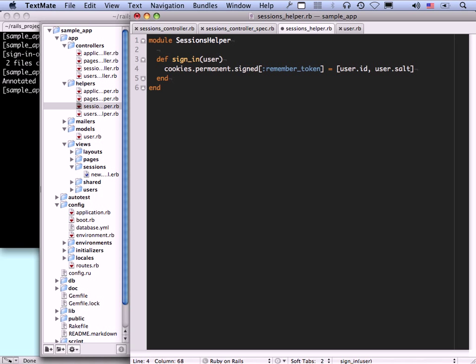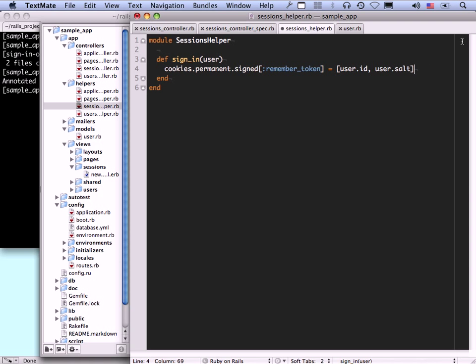Now, it's okay if you wouldn't have guessed this. Like, I wouldn't have guessed this. I don't really understand how this works. But I read plenty of Ruby on Rails blogs, and at some point one of these popped up on the blog of one of the Rails core team members, and I saw it and said, hey, I can put this in the tutorial because this solves one of the most common problems on the web, which is how do you remember people's sign-in status. In fact, if you'd like to see all the hoops you used to have to jump through to get the functionality in this one line, take a look at the Ruby on Rails 2.3 tutorial, which effectively builds a custom version of cookies.permanent.signed.